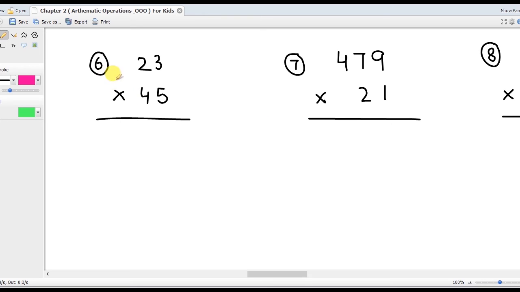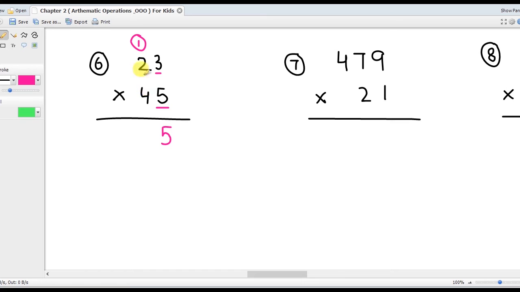Okay, next. 23 times 45. So here we are going to multiply 2 digits with 2 digits. In this case, pay attention. So this is 5. We are going to start with the unit place. I'm going to multiply this 23 with this 5, right? So first I'm going to multiply this 3 with this 5. So 3 times 5 is 15. Write 5 here. 1 goes on carry. We are not allowed to write 15 at once at the bottom. Remember the addition lesson. So 3 times 5 is 15. Write 5 here. 1 goes on carry.